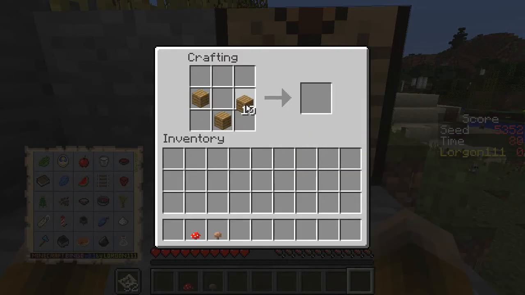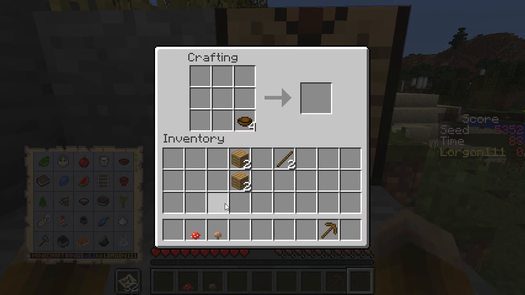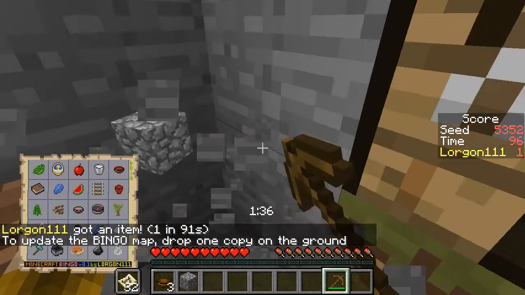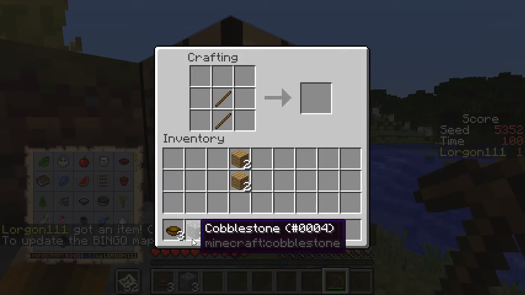Okay, so let's make this. And then let's make this. And this. And this. A lot of crafting right off the start here. Little more than usual. Come on, scroll wheel. Behave. I need you to select the correct item so that I can continue the card.